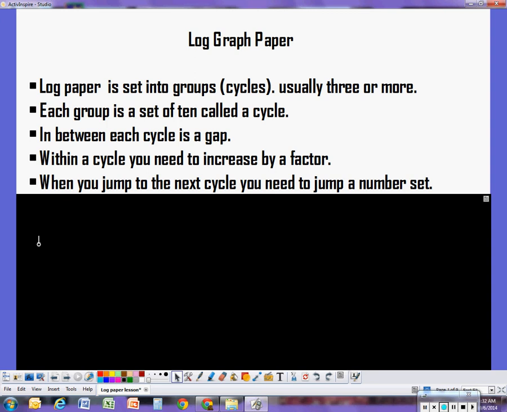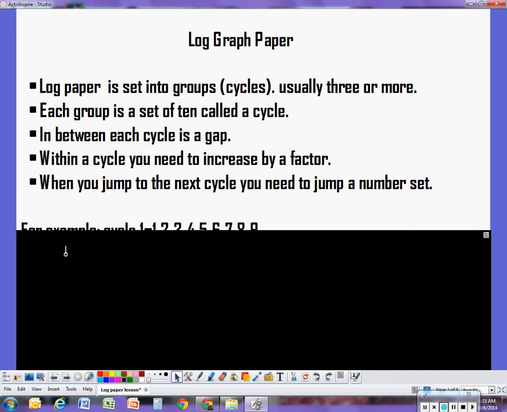I think that using log graph paper is almost easier because you don't have to pick and choose what your y-axis is, because you know it has to be a set of numbers. You know it has to be either ones, tens, hundreds, or tens, hundreds, thousands, or thousands, millions, billions. So it makes it a lot easier to figure out your x-axis, because everything has to be done a certain way for log paper. The y-axis will usually end up being something like time. It's almost always time.